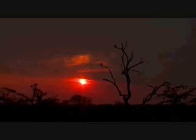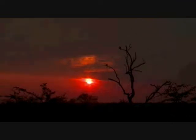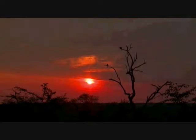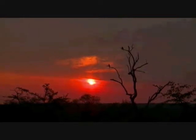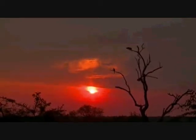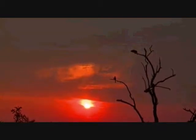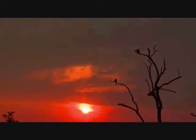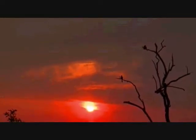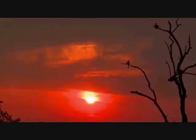And they've come out, probably recently fledged. I think hornbills probably breed a little bit earlier than some of the other birds, and these guys are definitely just a few months old and much smaller than their parents would be. And birds, of course, grow very fast. Isn't that wonderful? Look at them just enjoying the sunset quietly there. I think it's magnificent that it seems that we're not the only ones that enjoy the beauty of the sun, but even the hornbills like to have a look.